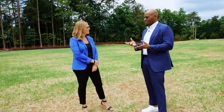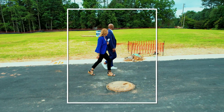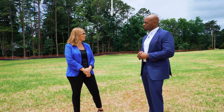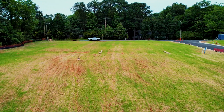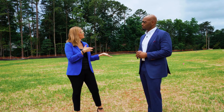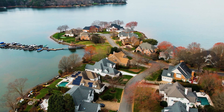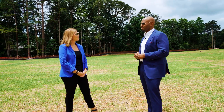If a customer owns their own land, you guys can build on their lot. Can you tell us a little bit about that process? Absolutely. We have an excellent build-on-your-lot process — we want to make it easy and fun. They can start with one of 15 different floor plans, tons of options, and we can do itemized pricing. It's completely free of charge for us to meet them at the land they're considering building on. Myself and our director of construction will walk it with them, talk through how they'd want to situate the house, how much to clear, whether the home site works for a basement, and what utilities are there. With all that being said, I am more than excited to go see some of these models. Let's head to Arden Mill.